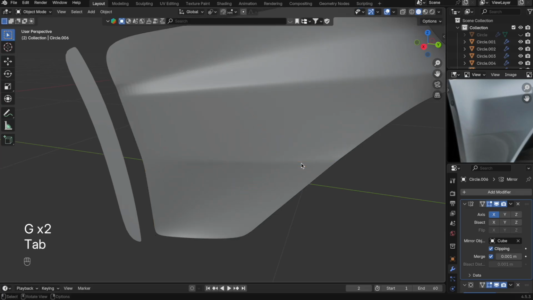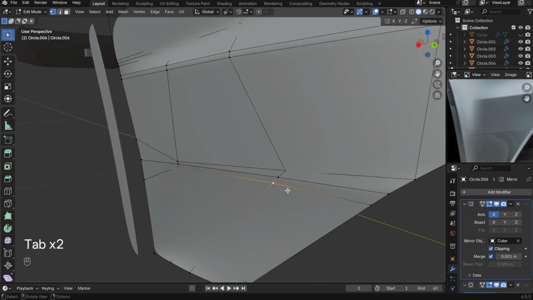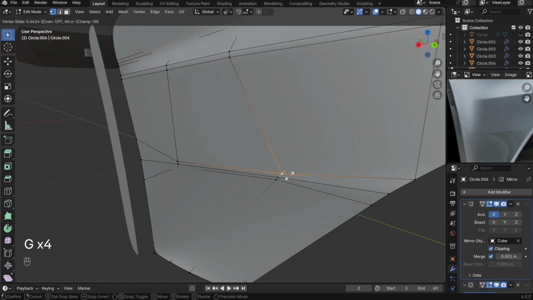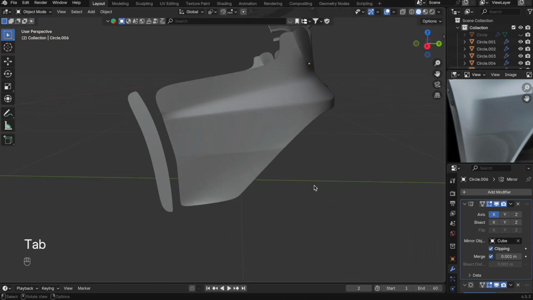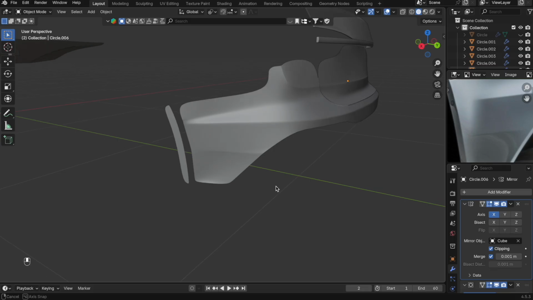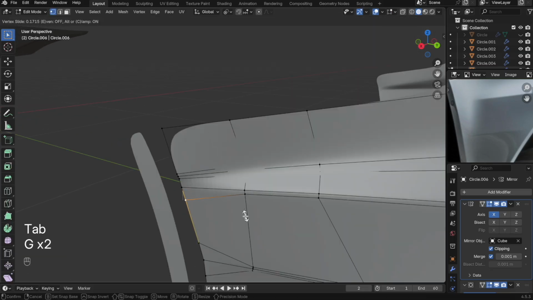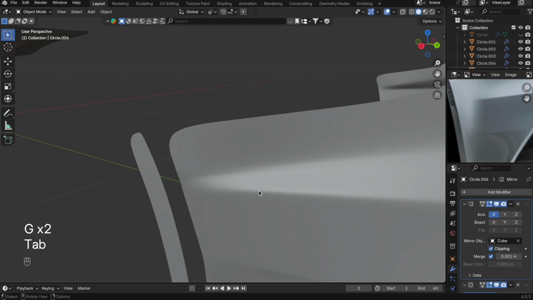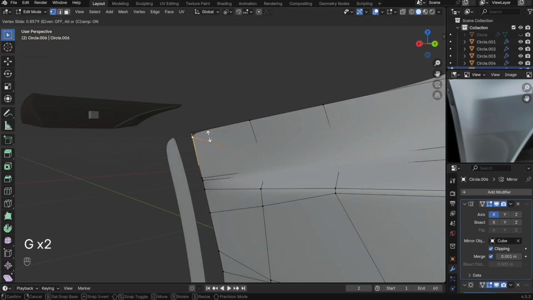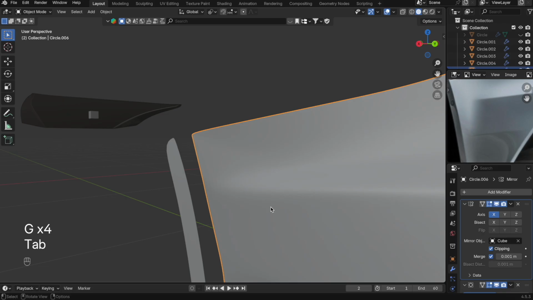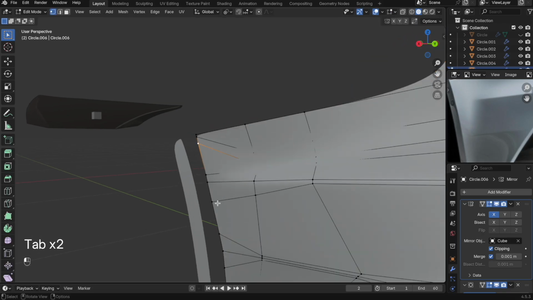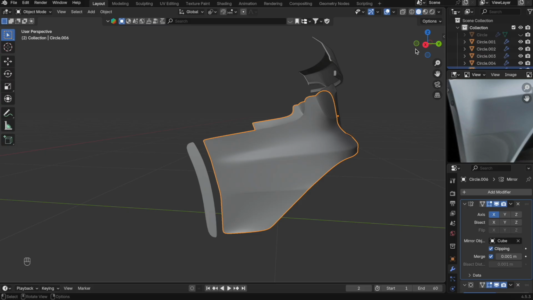And carry this to the rear a little bit, and then carry these ones closer together. It's a little bit like that, almost like it's a little bit of a pinch. And this one, separate these also. We're also going to separate these quite a bit. We're going to continue to separate these vertices just to make sure that they're not too close, as they really shouldn't be too close. It's a little bit more like that.